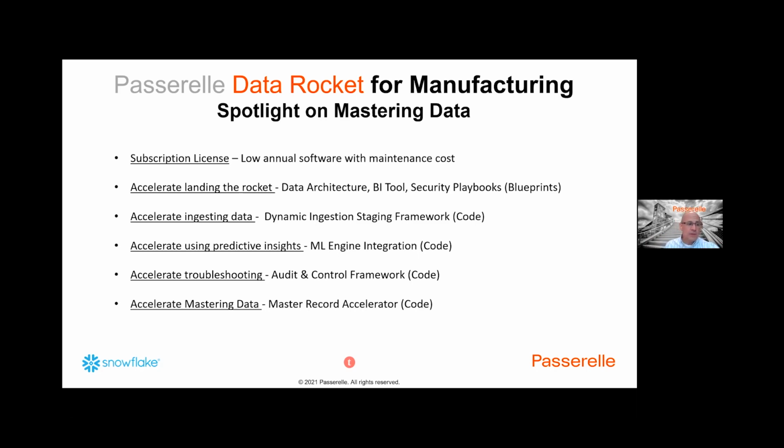Customers have asked us to dynamically ingest data. So key is getting the source data into the warehouse to then master it. We found many of our clients have complex source systems. Might have a SQL or an Oracle database with hundreds or thousands of tables, and rather than spend time writing a job to grab each table, to land it, process it, we've built a dynamic ingestion framework on top of Talend and Snowflake that lets you point to a source system, you configure this job, and it'll grab all the tables, land the data in the warehouse, and it'll schedule updates to keep the warehouse current.